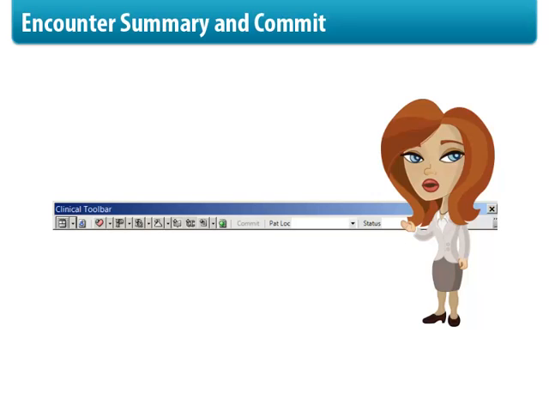When you commit information in AEHR, the Encounter Summary screen will appear. This will allow you to review everything you are saving before you decide to save and continue on with your work. You will know when there is information to be saved because the commit button on the clinical toolbar will turn yellow. Anytime you see the color yellow in AEHR, it means that you need to do something.